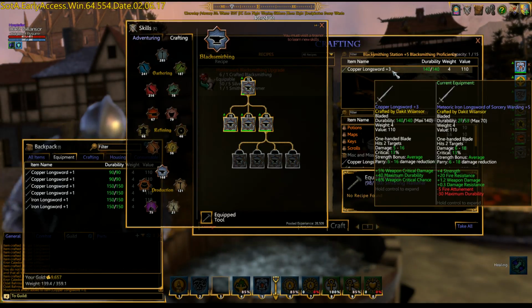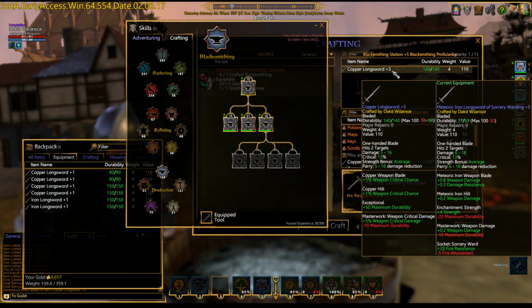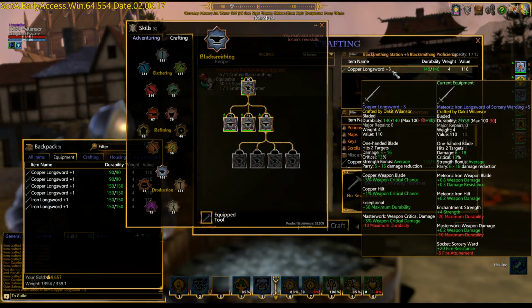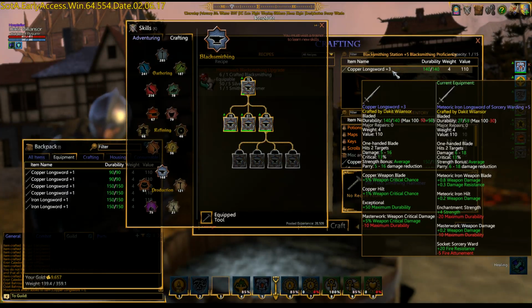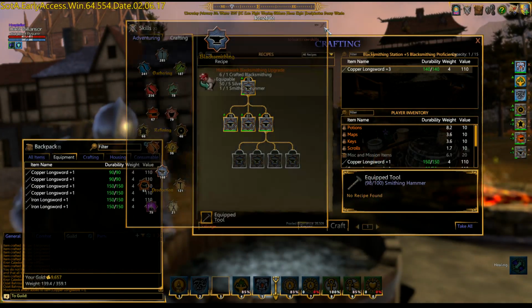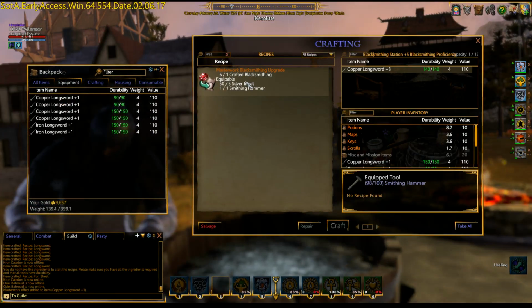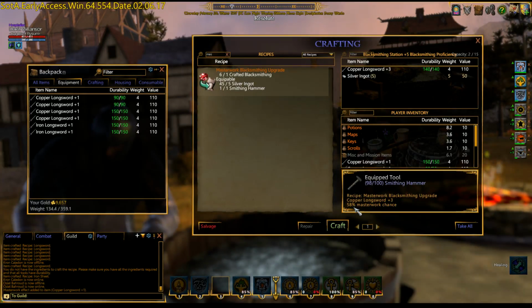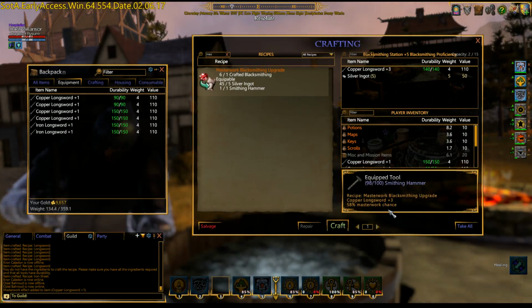And if you hit control on that, it'll break it down. You can see, oh, so you got this from the blade, this from the hilt, this from an exceptional bonus, and this from masterworking. All right. Now, let's close all this stuff. Let's do it again. Put my +3 sword in there, go again. Now I only have a 58% chance of success.